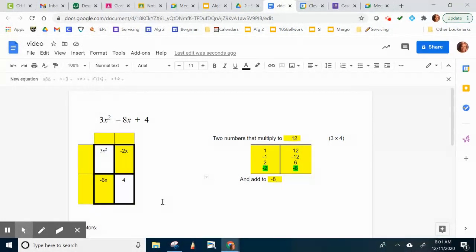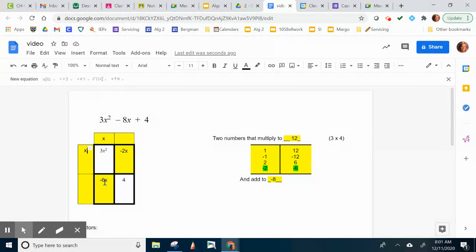Now we can find the outside, which is actually going to be our factor. Here's the method I like to use. I know that these are always going to have X's. Spoiler alert, it's always going to be that way for quadratics, but if you think about these boxes in terms of multiplying, X times X is X squared. So that's how we know it works. But where do the numbers come from? Well, let's look at this row first. You could guess and check your numbers, but a more strategic way to do it is think, what's the largest number you can divide into 3 and you can divide into 6?